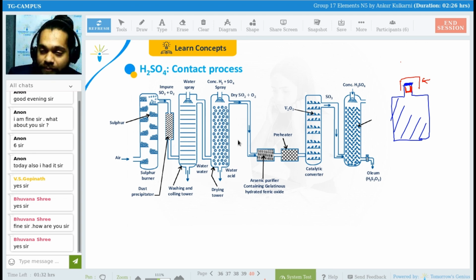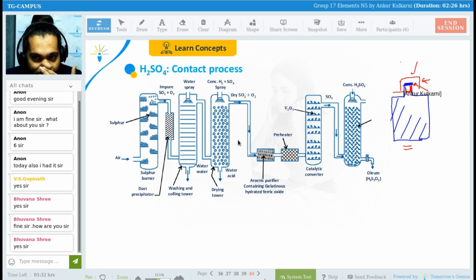Okay, so what happens is that person was using this H2SO4, a pure 98% H2SO4. So what did he do? He opened the plastic cap. With the opener he opened this cap also, but now there is a cap inside this also. So he tried to open it, but it was not getting opened.